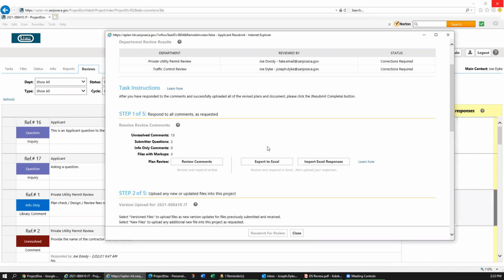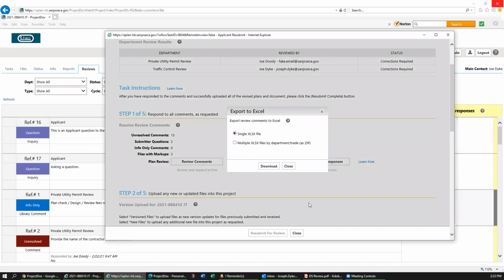So if you have a SharePoint site that you share with your consultants, you can put the file there, have everybody provide responses in the Excel file, and then import that file and upload all of your responses in one go, versus having to do it one by one through this screen.